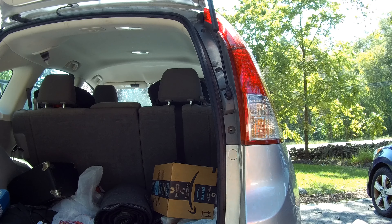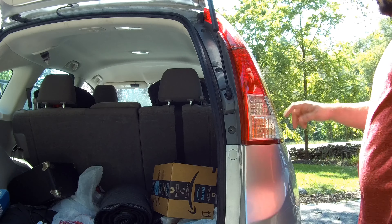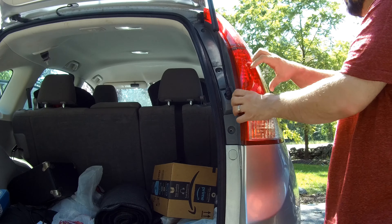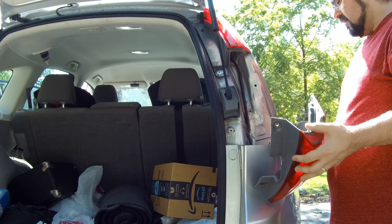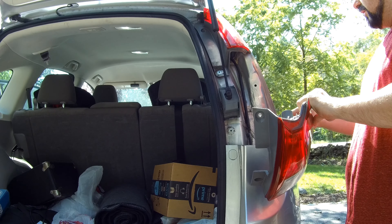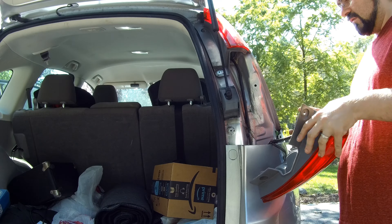The next step is to take off the lights. You have a top light and a bottom light. We're going to go for the bottom light because that's where the backup light is on the Honda CR-V. You wiggle it up and there's a clip on the side. There are also lots of wires, so be careful — there's a master green clip where this part attaches to the car, but it's an easy wiggle.